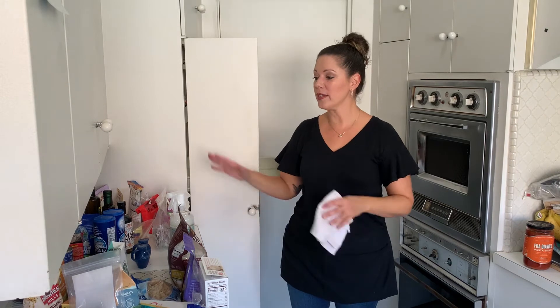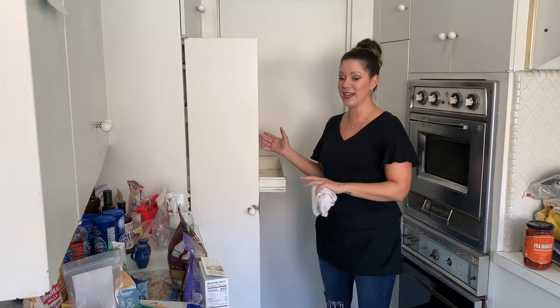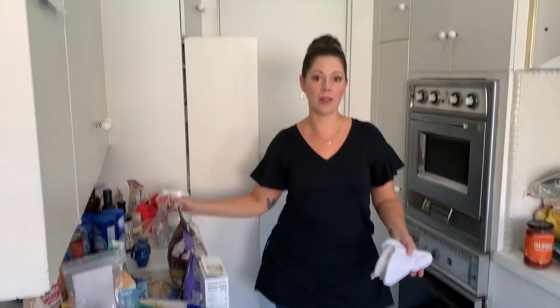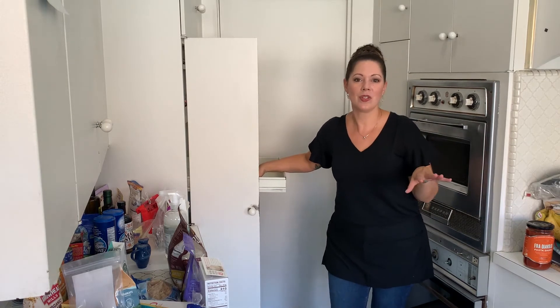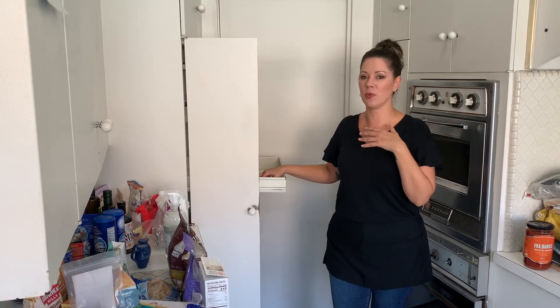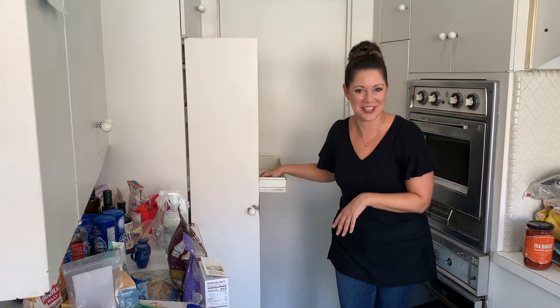So we just finished the selection process, which is great. We edited out everything that was expired or that they're not using or eating anymore. And now we are going to sanitize, which I think is really important, especially for places like the pantry and the closet. These items — you never take them all out at once, so this is a perfect opportunity to really get in here and clean it out. We're going to clean out all of these shelves, make them sparkle. I also like the sanitizing process because with feng shui, any dirt or dust is stagnant energy, and we just want that out of our home, out of the kitchen, away from our food, to bring in good, happy energy into the home.